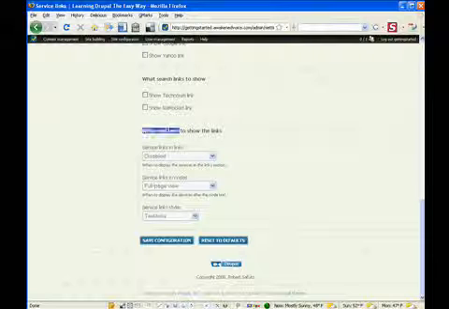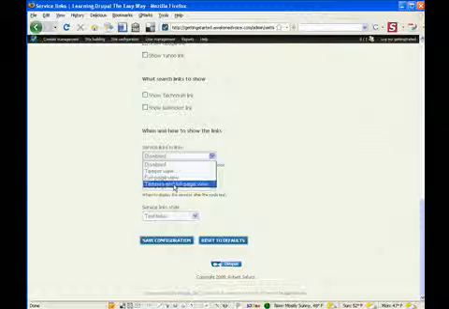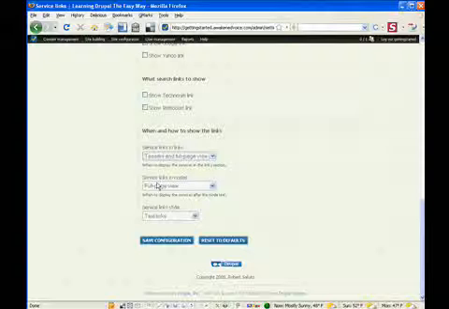And then when and how to show the links, when to display it, basically whether it's just in the teaser, the full page, or teasers and full page. Let's say in both the teaser and full page view. When should the service link be in the node? And let's just say we won't have it in the node, but what this does is it will show the link in the links section but not put it directly in the node.